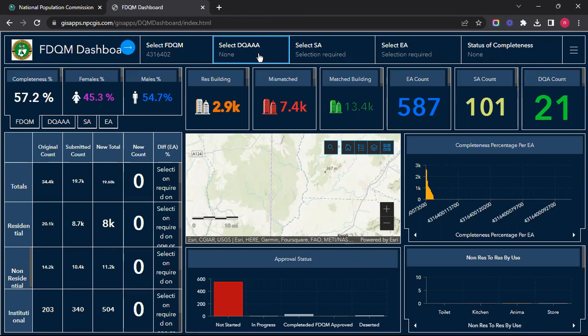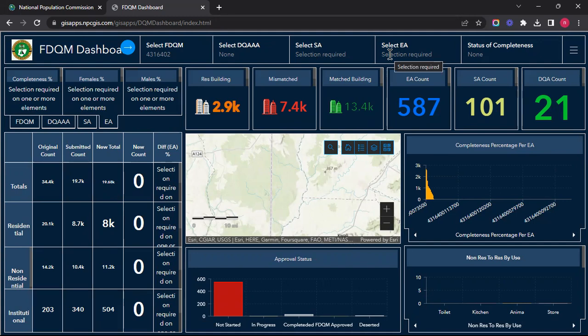Please lay more emphasis on this completeness percentage per EA. Per EA? Yes. By EA, this is the hard place to start looking for a percentage. If you want to start going through your EAs one after the other, it's a difficult task, because you might be working with at least a minimum of 200 EAs. You now start selecting them one after the other.